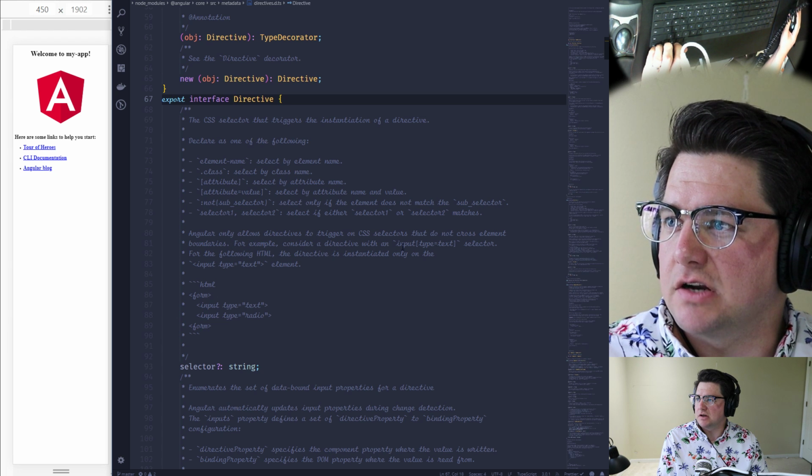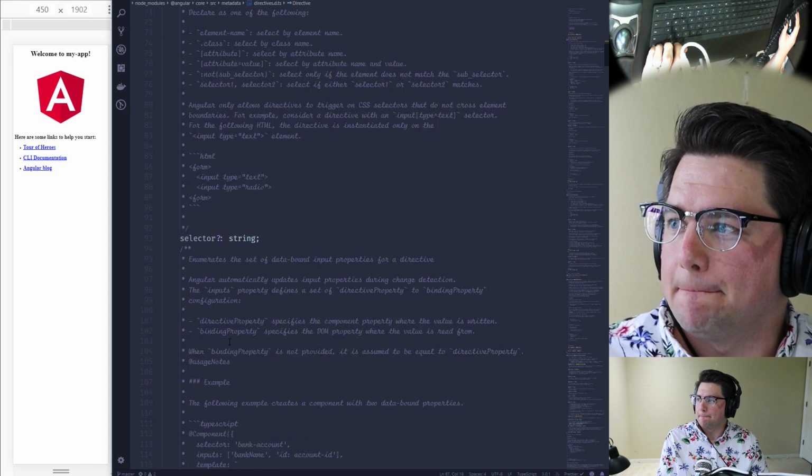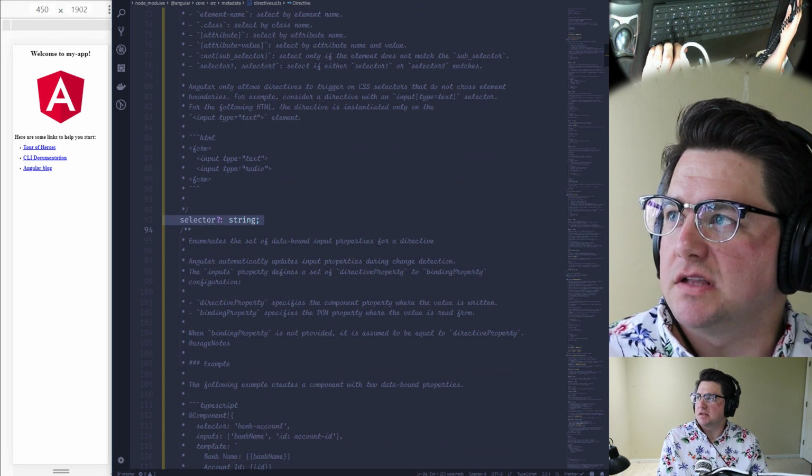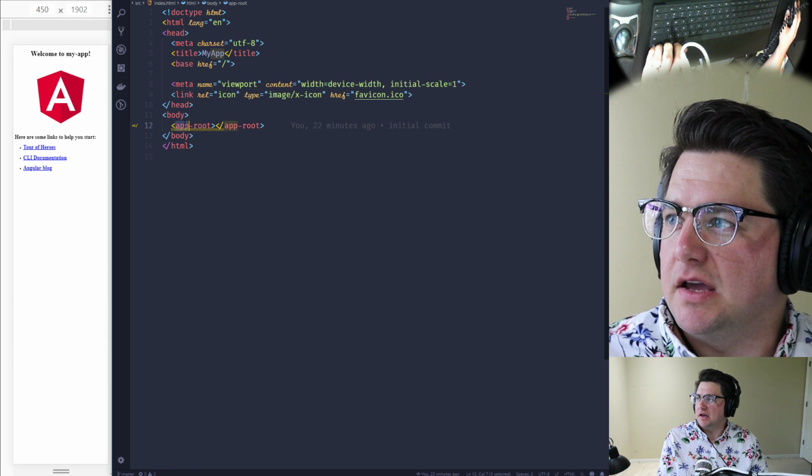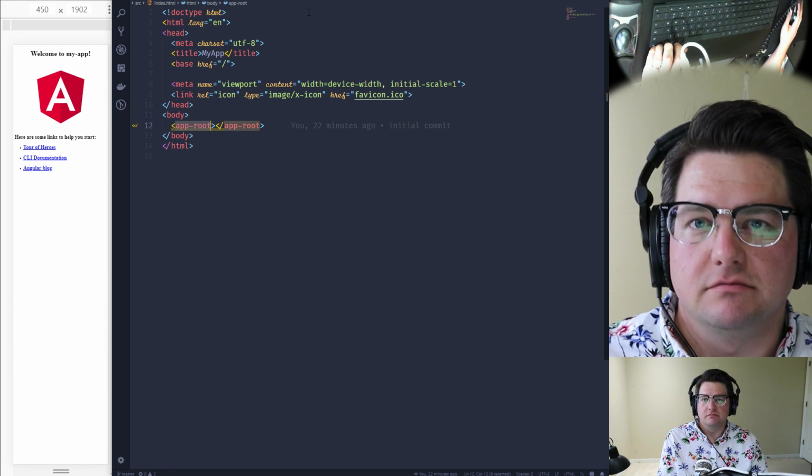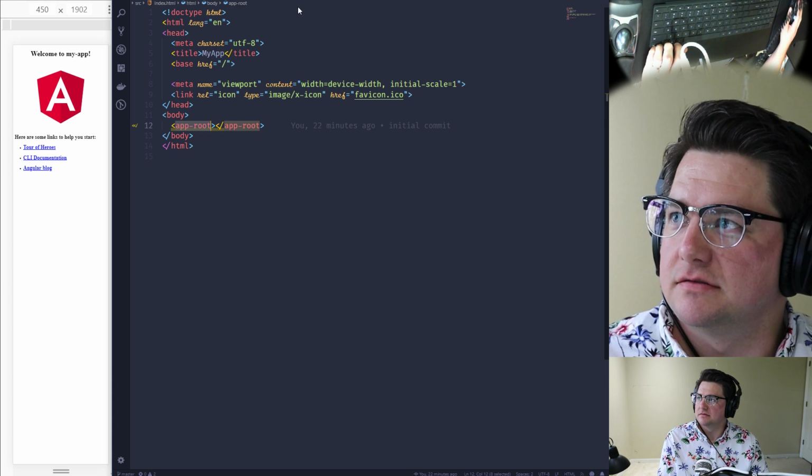For example, consider a directive with input selector for the following HTML. The directive is instantiated only on the input element. Okay. So the selector does not have to be a tag name. It can be anything that is a selector. Okay, we've learned a thing.